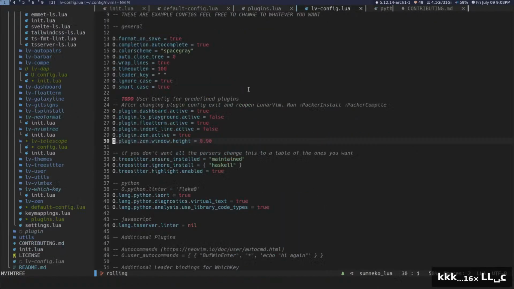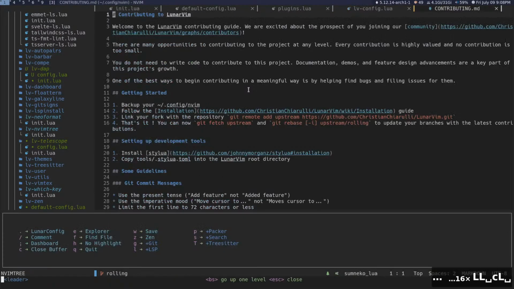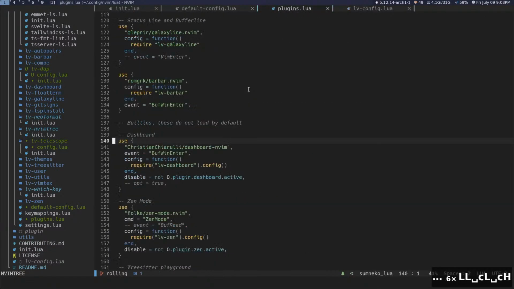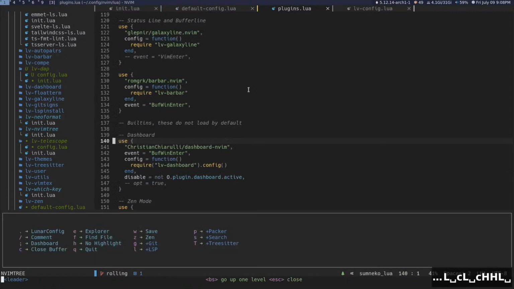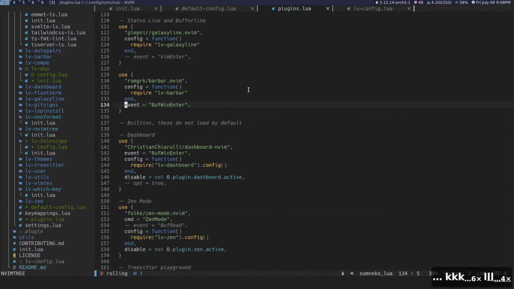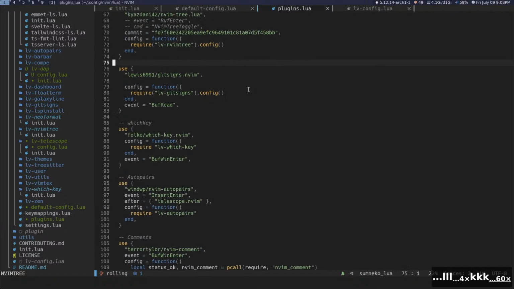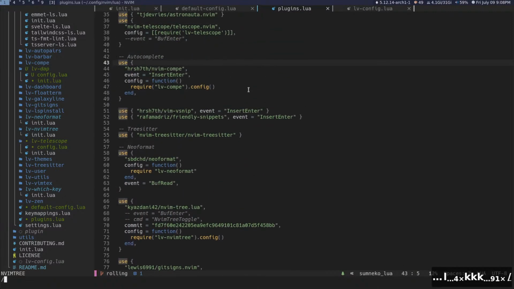lvconfig, python.lua, contributing. We don't need... Actually, I'd like to see with telescope.